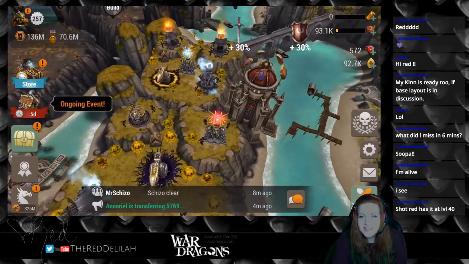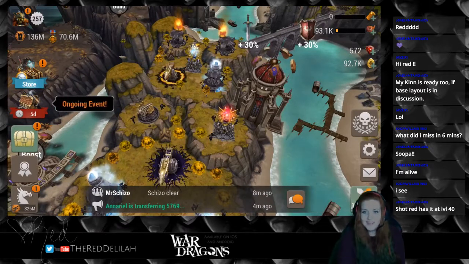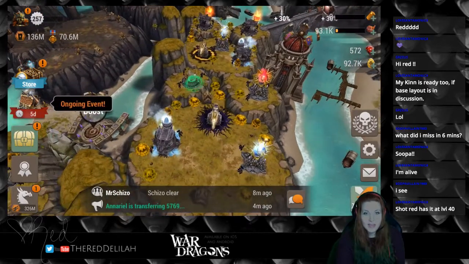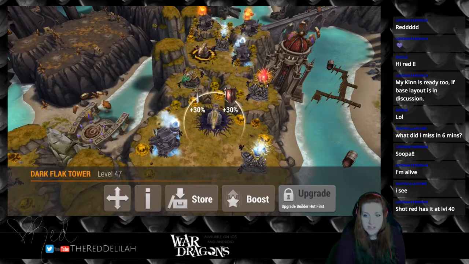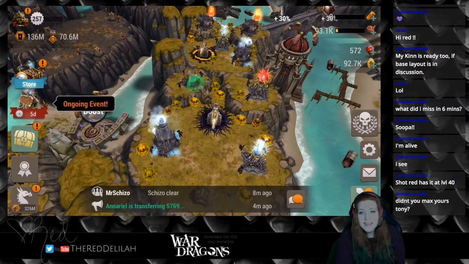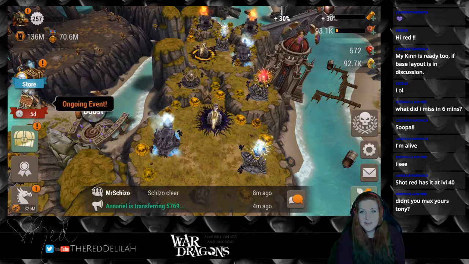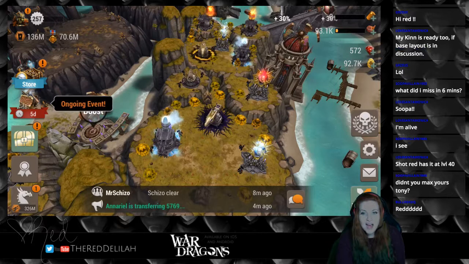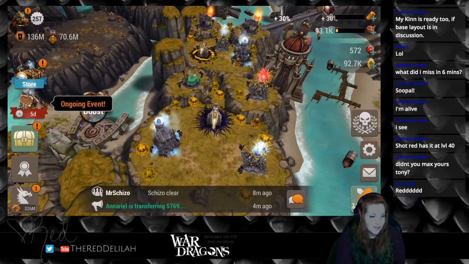Yeah, what level is yours, Tony? I don't remember what level your flak is. So mine is level 40, and then my dark flak is 47. So it's still low, but I completely ran out of timers, and as you guys can see, I used all of my rubies getting the rest of the timers. I wanted to get this out with war as fast as I could.